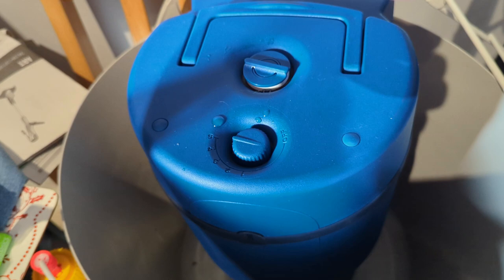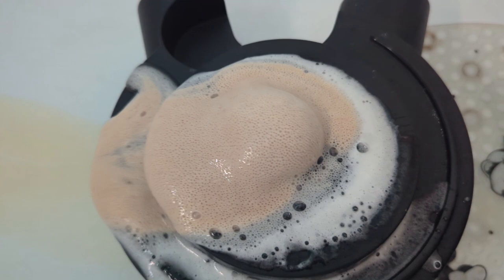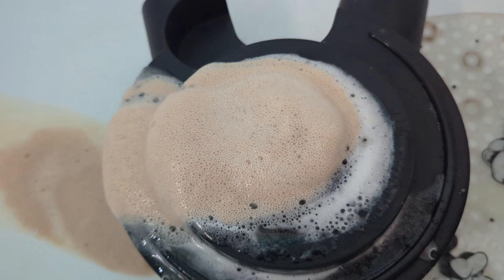It comes off the brewing stand by twisting and pulling. I'm going to have to do it two-handed, so I'm not going to be able to vlog it. And there it is. It's off the brewing stand. And this is what we want to see. If your beer's done properly, the trub comes out. So this is the yeast from the brewing process. This looks like we've had a good, successful brew on this. Yeah, there's quite a lot of it there.